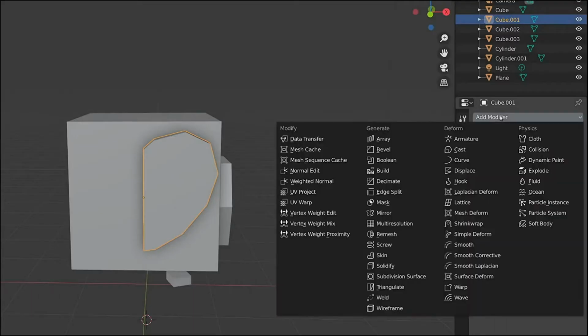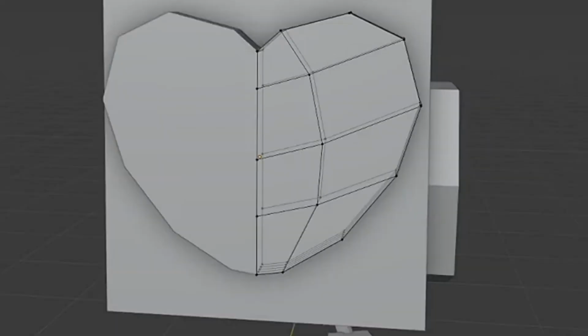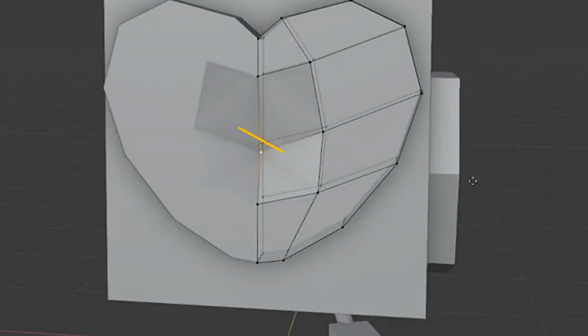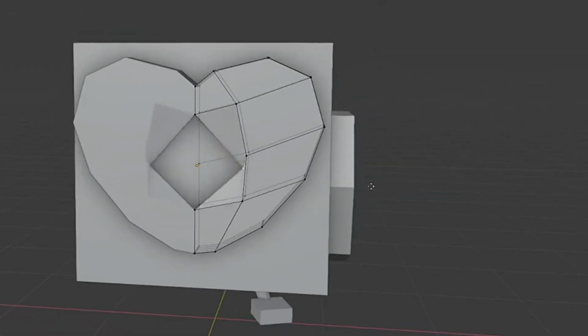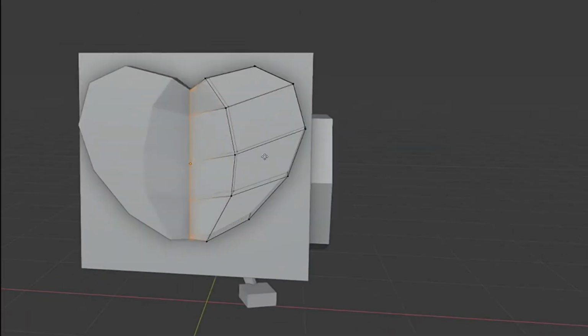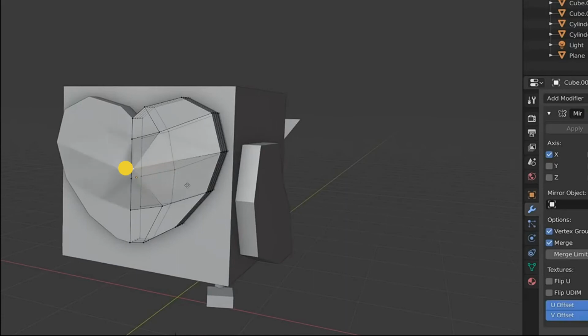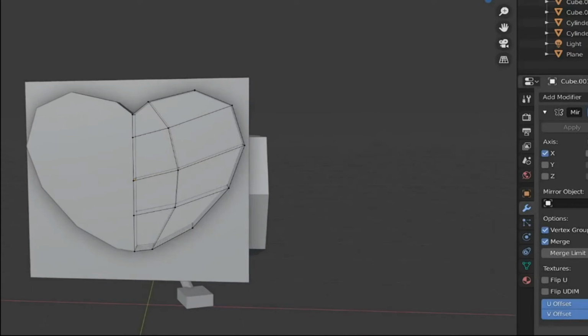Let's delete one side of the face and add a mirror modifier in the modifier tab. This will mirror the geometry using a set axis across the origin point of the object. Of course, if you move your vertices around, it might still move onto the other side and not properly merge at the center anymore. For this, you can enable the option clipping, which will make geometry stick to the center. But be careful not to accidentally clip vertices, or you will have to disable clipping again to make them unstuck.